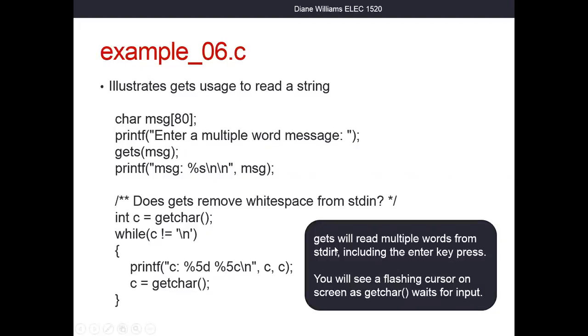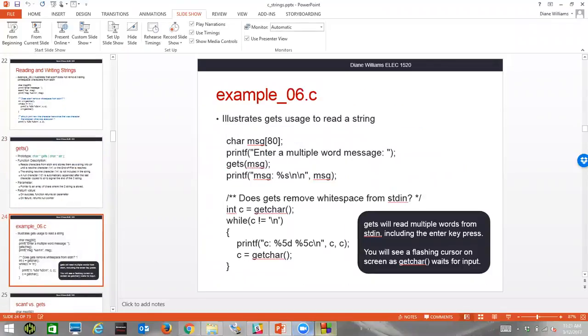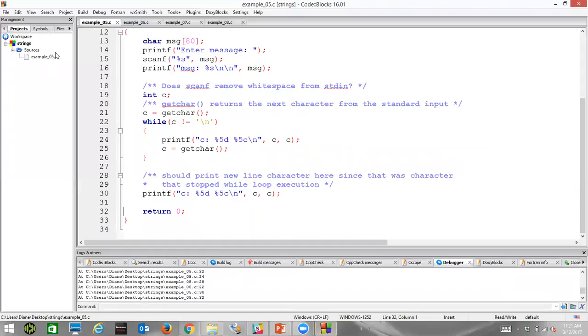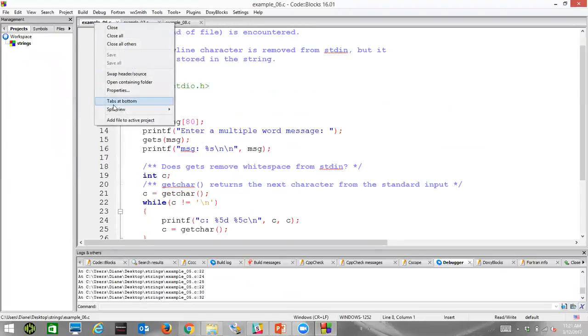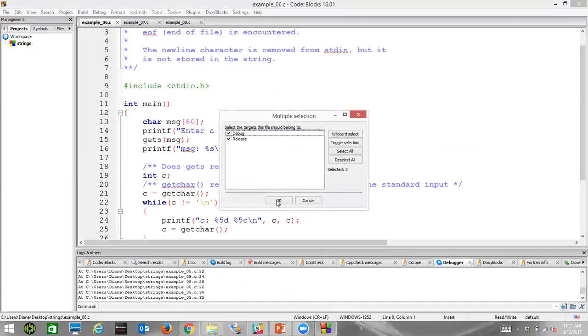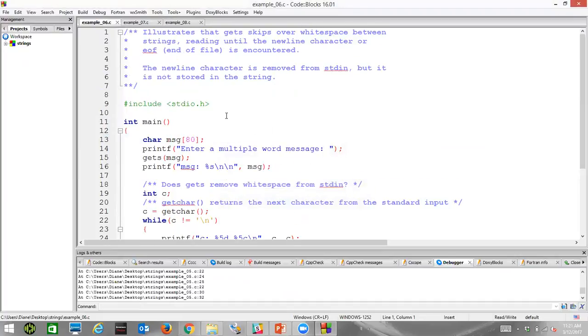And this note here reminds you that gets will read multiple words from standard input, including the enter key press. So let's just go ahead and run this program and observe its behavior. All right. So gets is going to skip over white space in between strings.